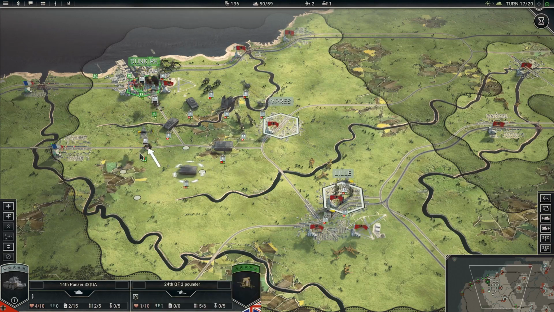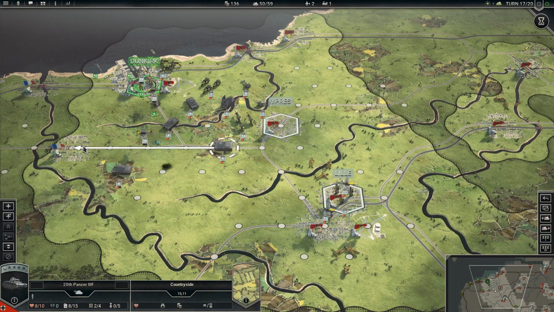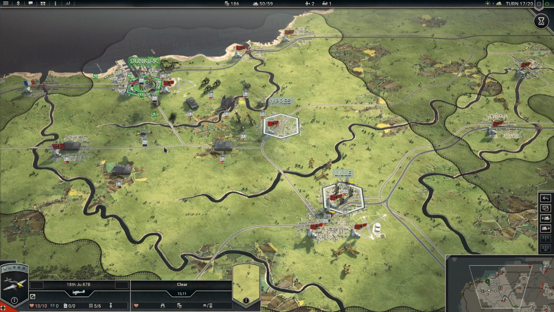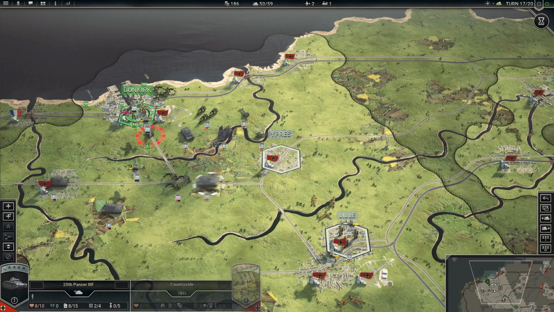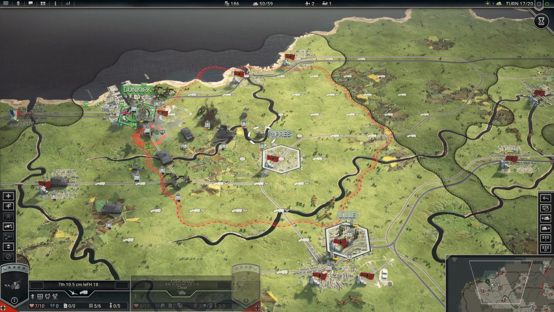Alright, let's destroy him. We'll take this French city for the prestige. Move these guys this way. We'll blast the hell out of these guys.